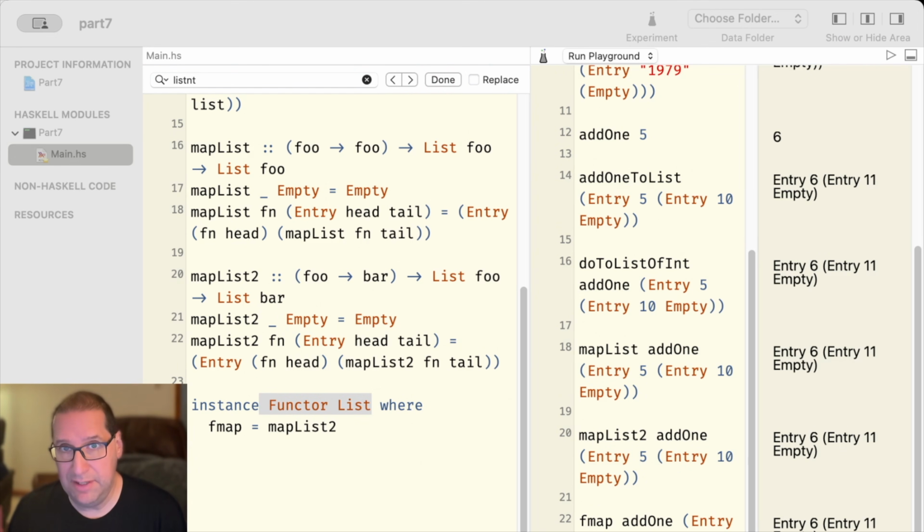I believe in the very first episode of this series, I mentioned the Data 61 FP course, and a fair bit of time in that course is spent defining instances to accomplish this very task. And that course goes up to extremely generic heights very quickly.